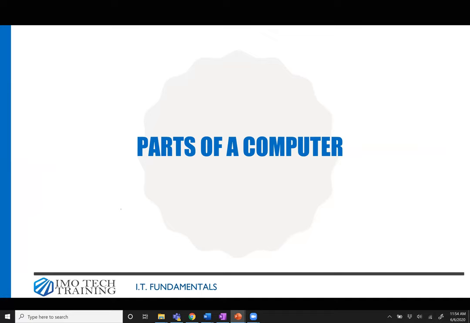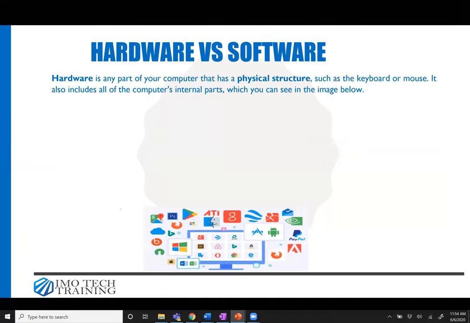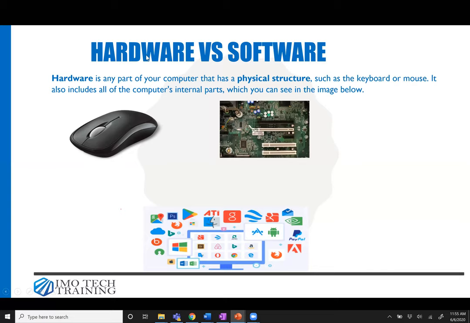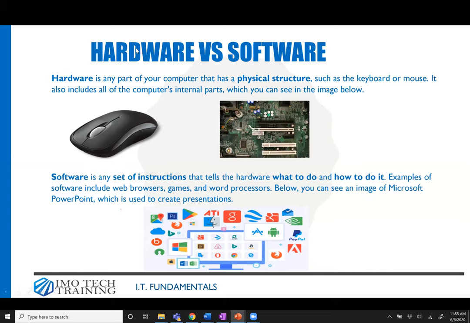So here are the main components of a computer. We have the hardware. You hear this word a lot, hardware versus software. So what's hardware? Hardware is the physical device, the physical thing you can touch with your hands. The laptop itself, when you pick it up, is hardware. Things like the mouse. The physical structure of a computer is the hardware. The things that are put inside the computer are all hardware, the things you can literally touch. If you just remember that, it will solve the question of the difference between hardware and software. The hardware is the physical components of a computer.